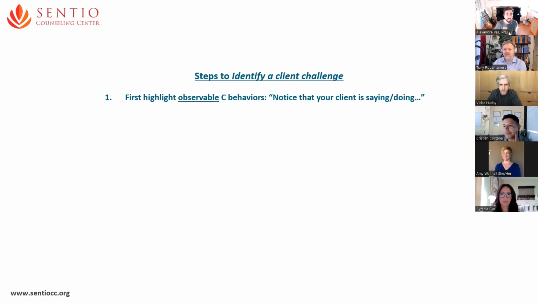So we have in the supervision model the step of identifying a client challenge, and we divide that into two trainable micro steps for the supervisor. The first step is that the supervisor should just highlight an observable client behavior that's important, that's relevant. And this is zero interpretation, zero theory. Supervisor just mentions, oh, notice that your client is saying or doing X, right?